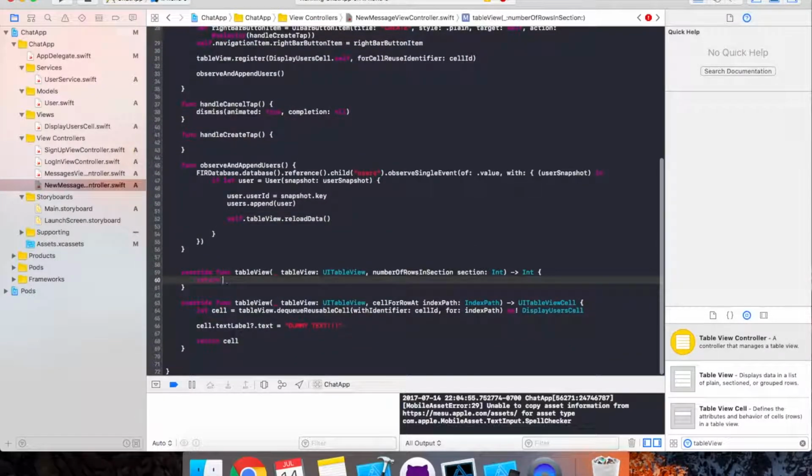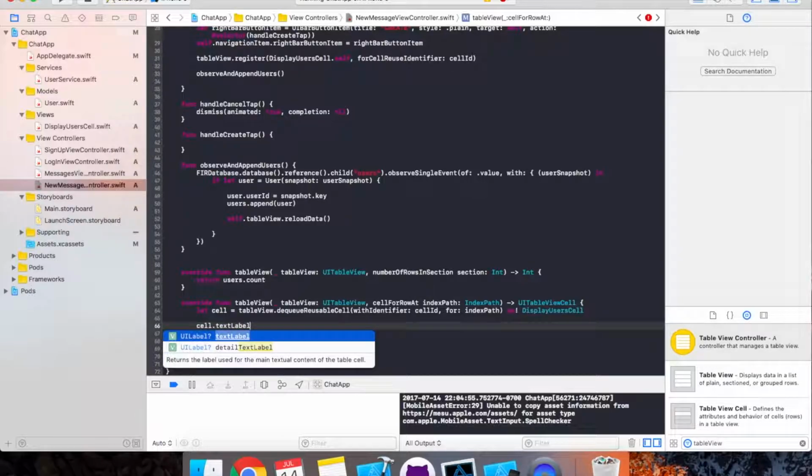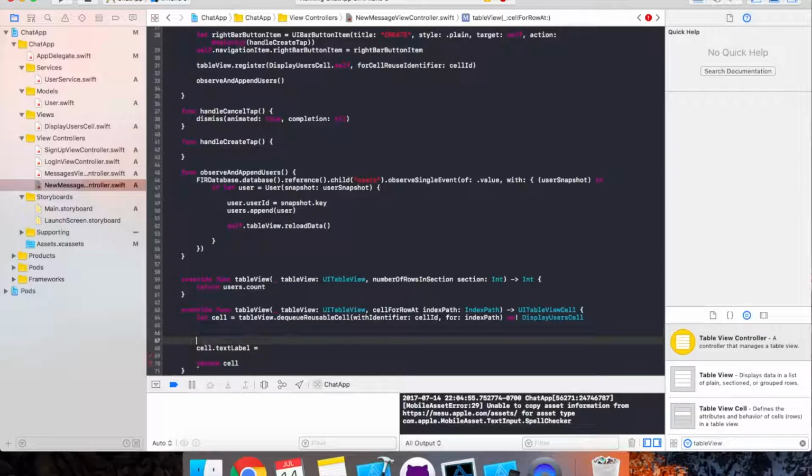Okay, and then over here we're actually going to return users dot count, and then over here we're going to set the cell dot text label equal to this. Actually, before we do that, we need to create this variable called let user, and we need to set this equal to users at index path dot row.